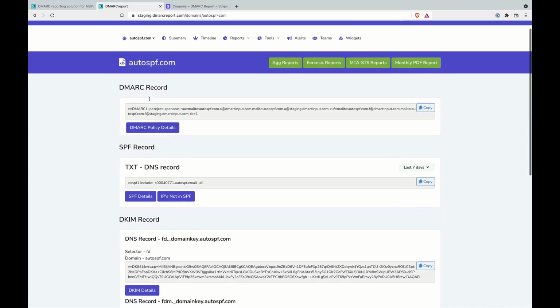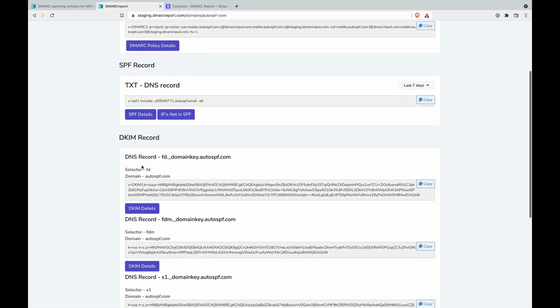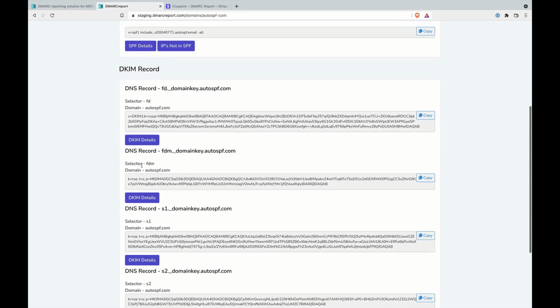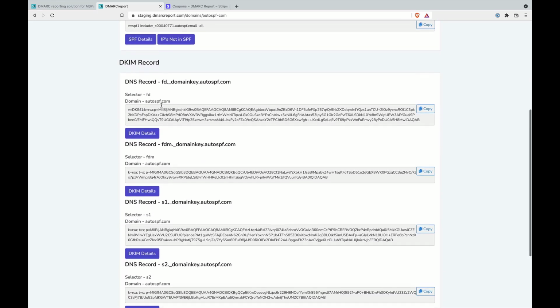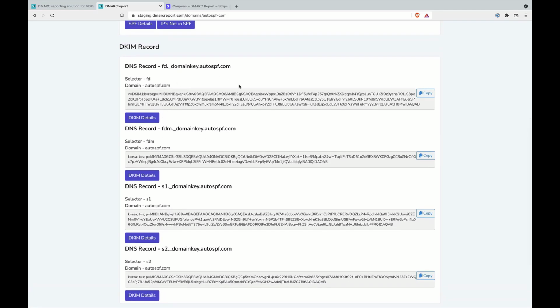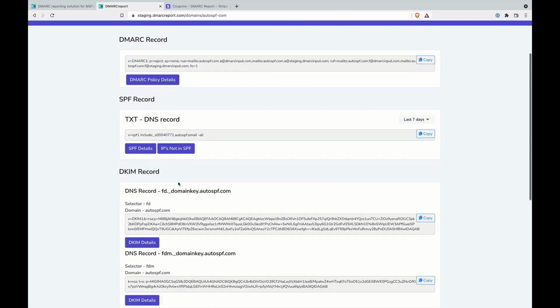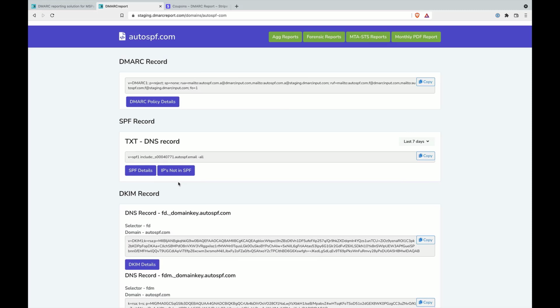And what this will tell us is what our current SPF record is. And as you start sending more and more emails, DKIM records for the DKIM keys that have been configured on your domain start to appear inside of your report. These will take a few days to populate, and that's also going to be based on the volume of email that you send. And also, if your email is not configured with DKIM yet, these records will not populate.